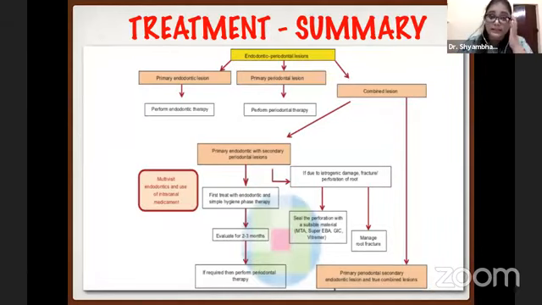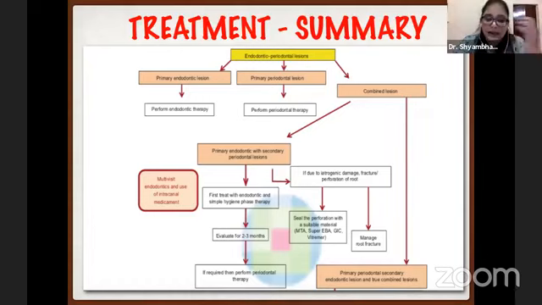Now, to summarize the therapy, whenever there is a primary endodontic lesion, endodontic therapy should be performed without much periodontal therapy, just the palliative care. When there is a primarily periodontal lesion, then only periodontal therapy should be performed, and the endodontic aspect should be kept in check, but endodontic intervention may not necessarily be required.